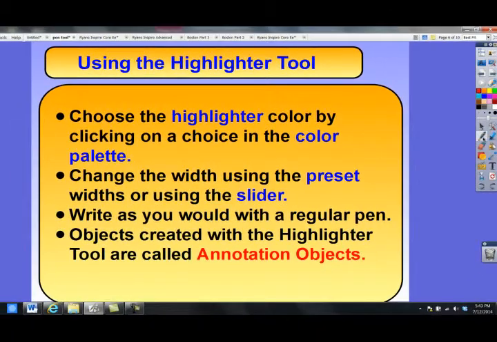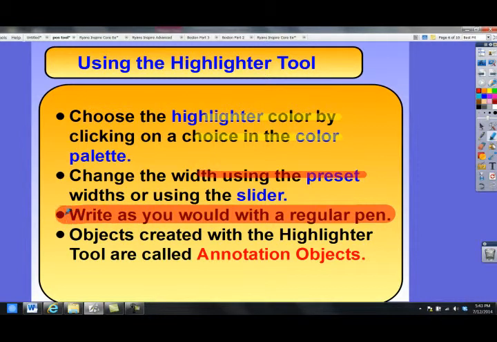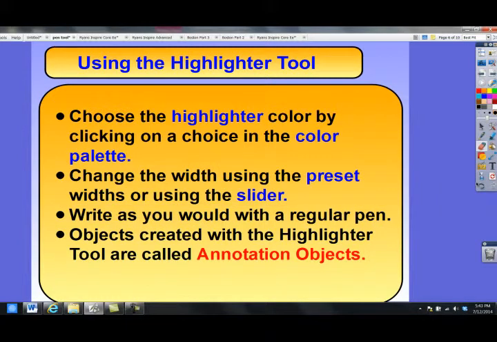Now, the highlighter tool is right next to the pen tool, and it does exactly what it says it does. It highlights objects that are on the board. Just like the pen tool, you can click on a different color, and you can highlight objects on the board. You can change the width of the highlighter so you can make it larger. You can use the eraser tool to erase the annotation that you just drew, or you can click on the spray bottle and click Clear Annotations.